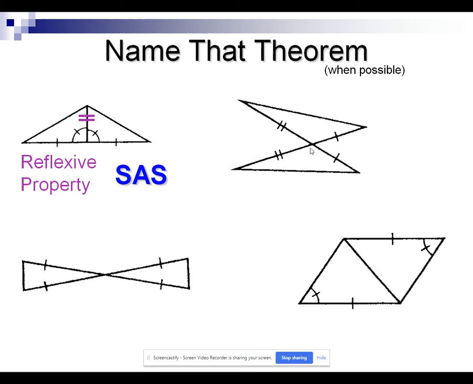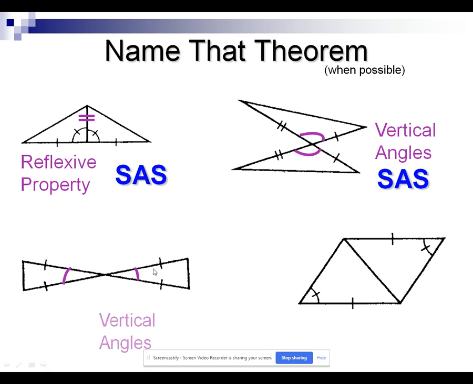All right, if we look over here, only thing that's marked is a side and a side. So you'd say, okay, side, side, that's nothing, and you'd put no, but you got to be careful, because we just learned in this unit earlier, when two lines cross, the angles across from each other are vertical, and if they're vertical, we can mark these as being the same. So now, what's marked on the triangle? We have a side, an angle, and a side, and that's on the yes list. So you would say yes, side, angle, side. And then if we go and look at this one, same thing, vertical angles. So now we have angle, side, angle, which is a yes.